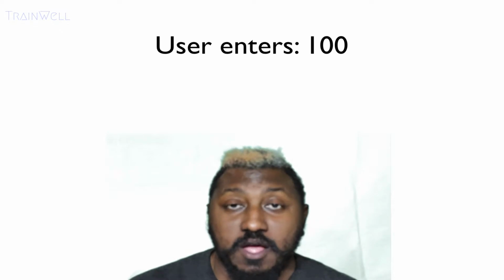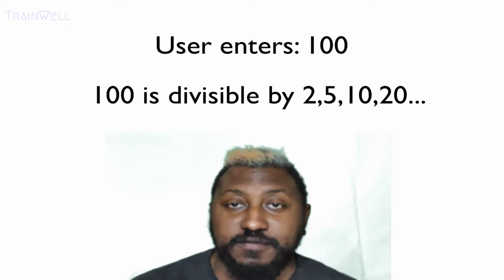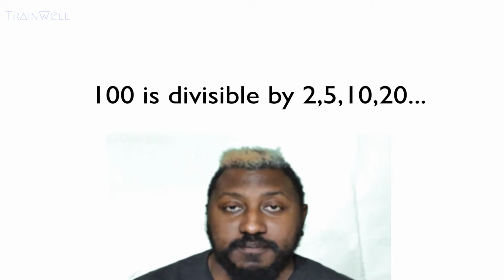So what are we going to build? We are going to build a divisibility checker. And the idea is that someone should be able to enter a number and we should tell them what numbers divide that number entirely. So for example, if they type in the number 100, we should be able to tell them it's divisible by 2, 5, 10, 20, etc.